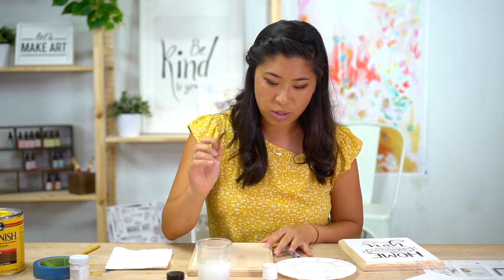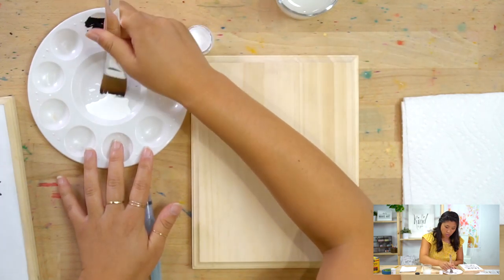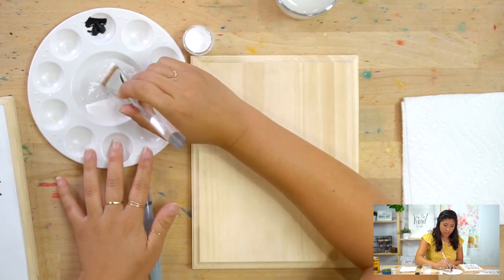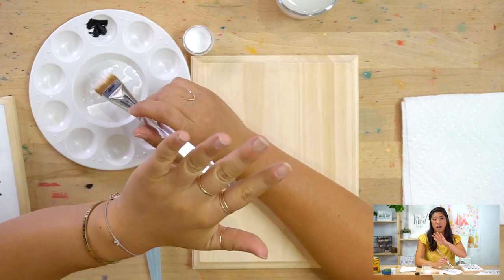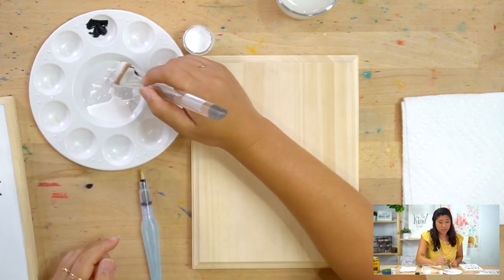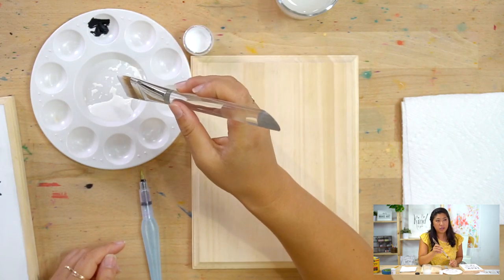I scooped up a good amount on here because we're going to be painting the whole wash. I'm using my wide brush, and I'm just going to dip in some water. This is really cool because if you like the light wood wash, where it's white on top so it's a little bit see-through, that's what we're going for. Do you know what I'm talking about? Is it just called a wash? Because we do that with brick too. We just do a white wash. That's pretty. Yeah, it is really cool.